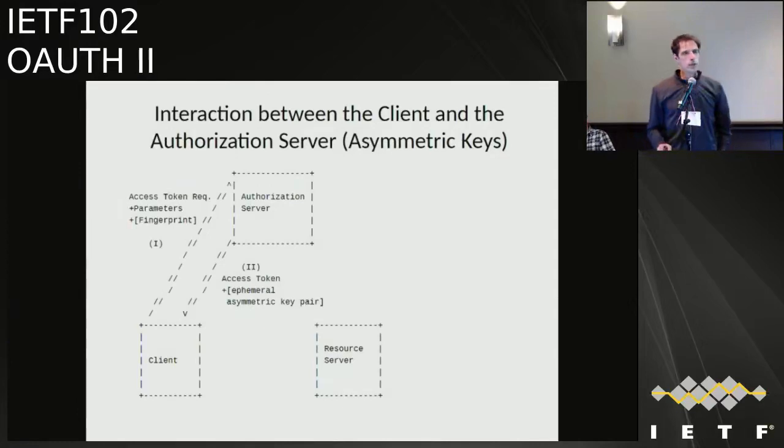The asymmetric version is slightly different because the client doesn't need to have the authorization server generate the public-private key pair, but instead the client just tells the authorization server what public key to include in the POP token, and that's described here. And we use the same mechanisms for doing so. The access token in this case just contains the public key or fingerprint of it, and there's nothing that needs to be sent back from the authorization server to the client because the client already has the public and private key.